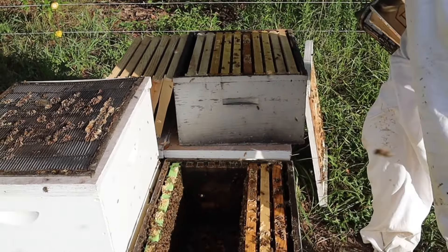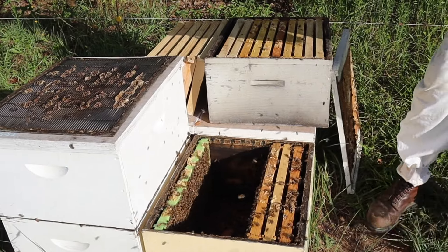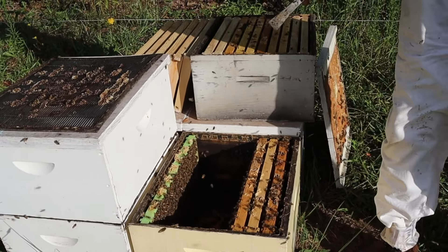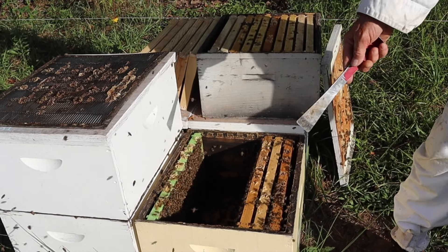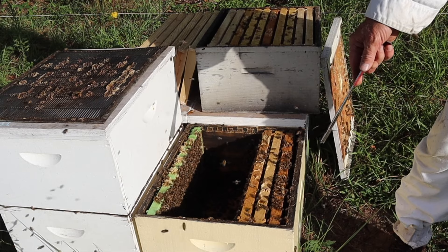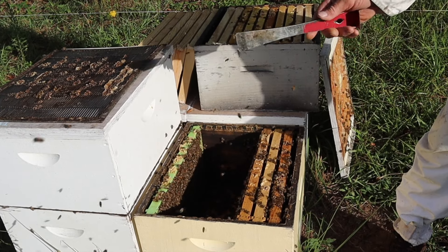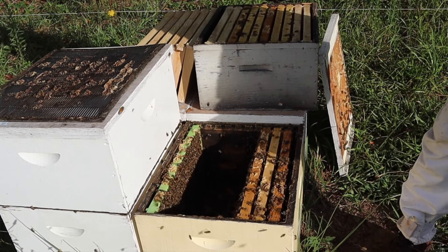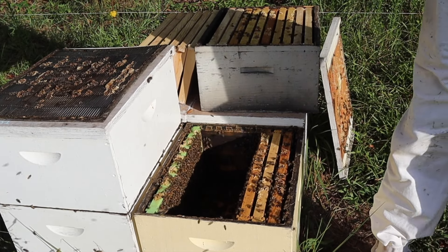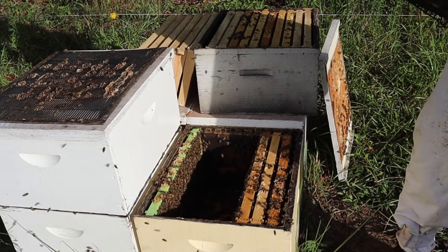So this box was much different than that one. I've got five frames with brood in this box with a frame of food. Left the original colony two frames of brood and a frame of food — we'll restart them like that. That's a lot of assets that we can use when we come back on Friday. That combined with that will make several nukes.